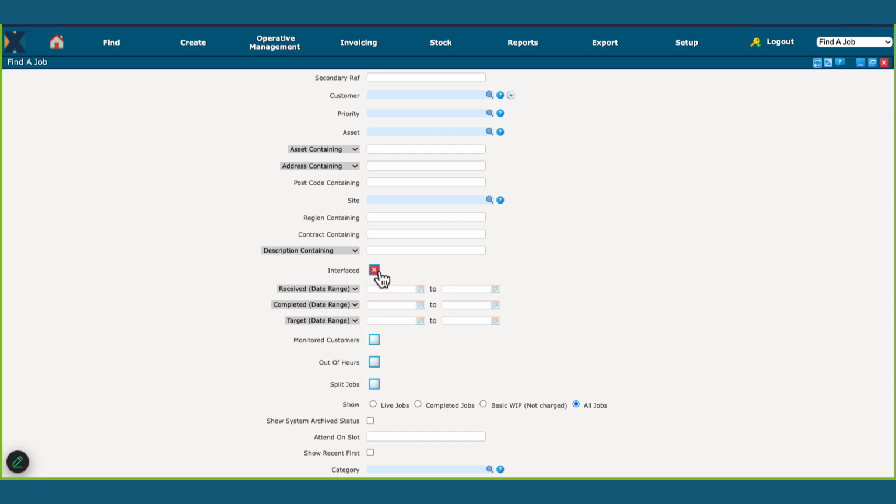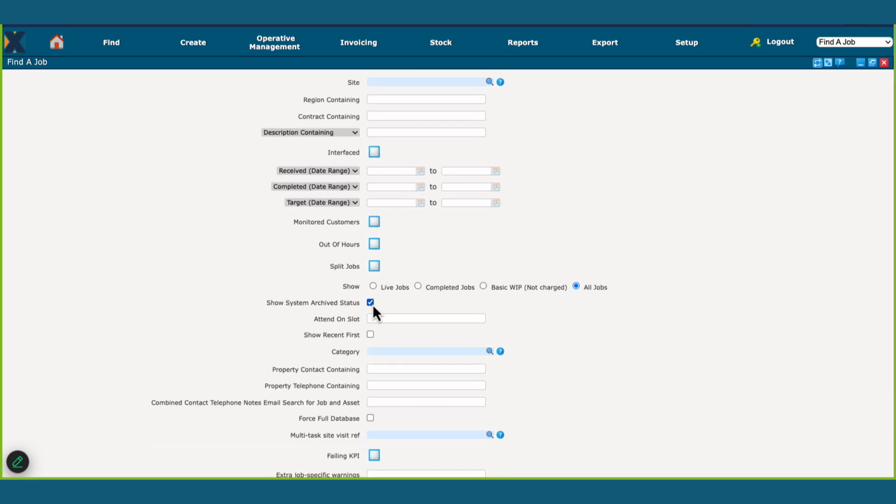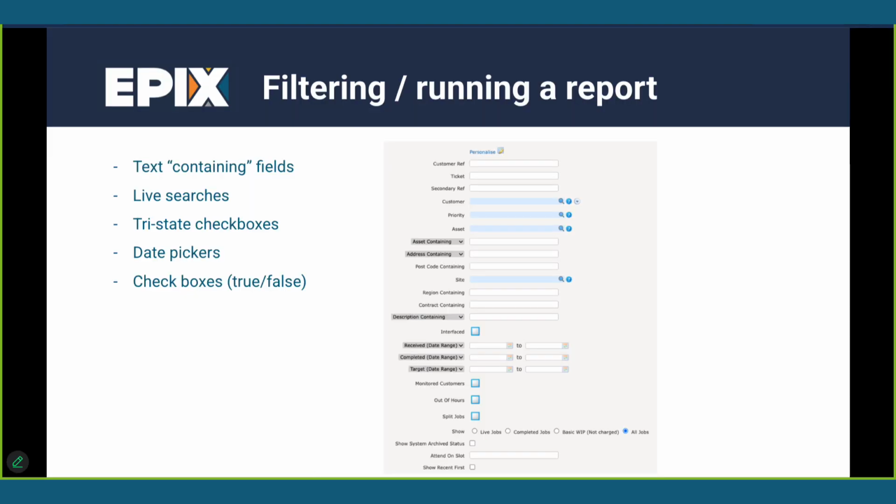And if I click again, it removes it. That would be a tri-state checkbox. And whilst I'm here, you've got a standard true or false checkbox here. And also you've got what's known as radio buttons where you can select an option from those as well. So back to our slide, you can see all those things on a report and how they work.